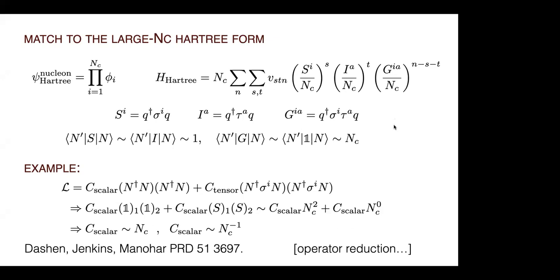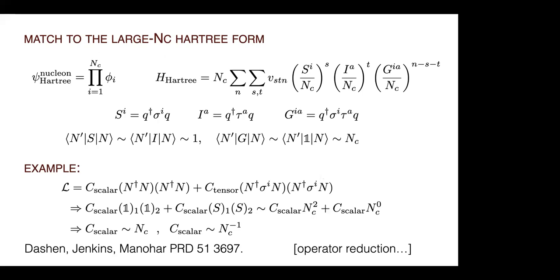As an example of how to do this, take the strong interaction leading order when it comes to derivatives, where there's a scalar term, so N dagger N with N dagger N with a low energy coefficient that's labeled scalar, because that's what this operator structure looks like. And then the other possibility is that there is this tensor structure with an N dagger sigma_i N, where the summation is implied over the i's here.